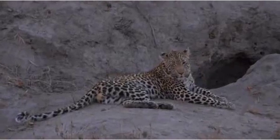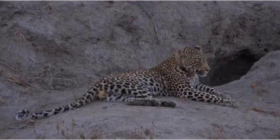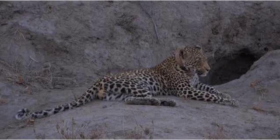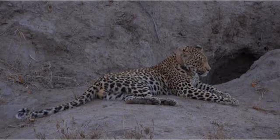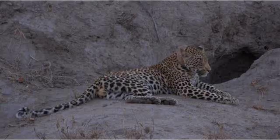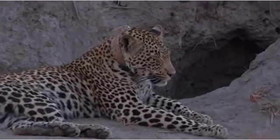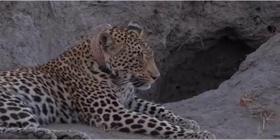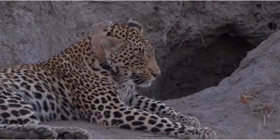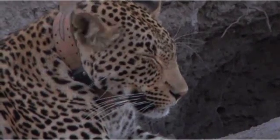Appears out of the darkness. I can't actually see any piece of the kill left anywhere. I mean, he may have covered it. Leopard quite often will scratch leaves over a kill. It's not in the tree anymore that he had treed it in, and it's very possible that he's actually finished it. He's been here now for 3 days, and that's more than enough time for a leopard to finish an impala.